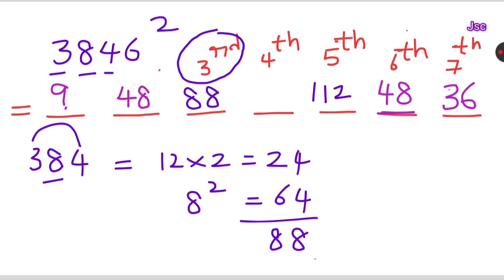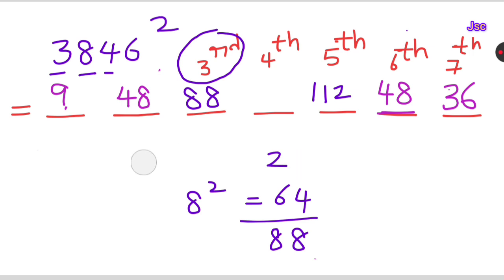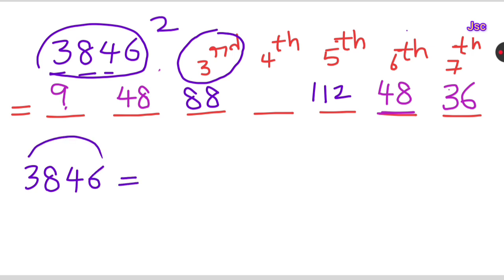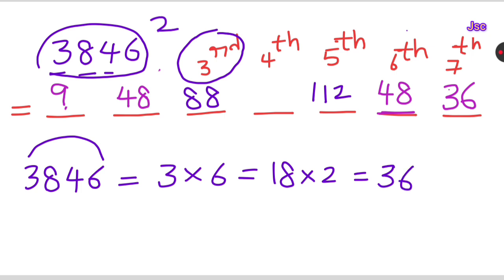Now we are left with only the fourth position. There you need to take all 4 digits, which is 3846. Just like the third and fifth positions, you have to multiply the extremes. So 3 times 6 is 18. 18 you have to double, so 18 double is 36. Now here we do not have a single middle digit, we have a double digit in the middle. So you have to multiply those two.